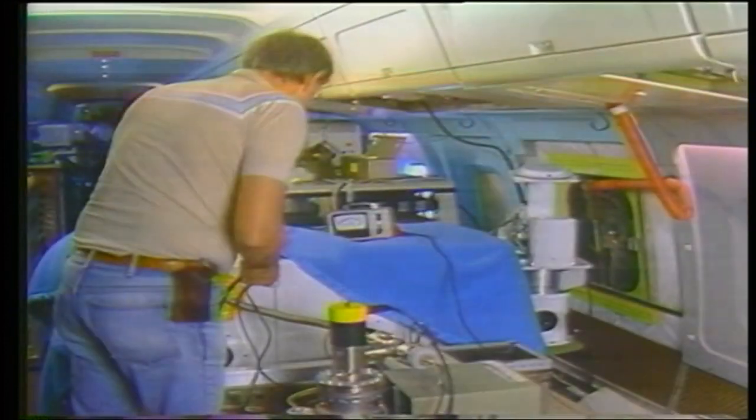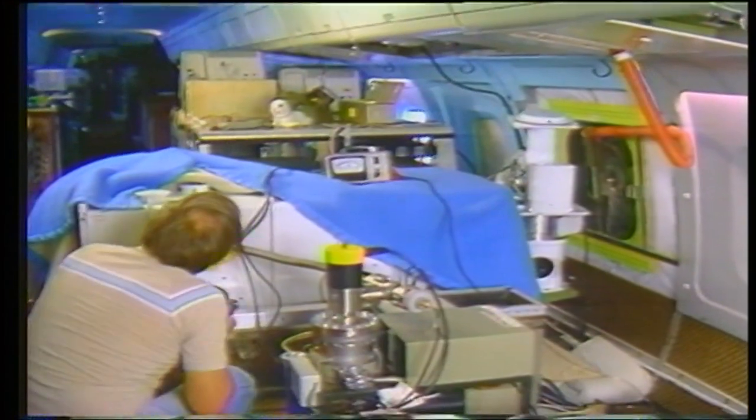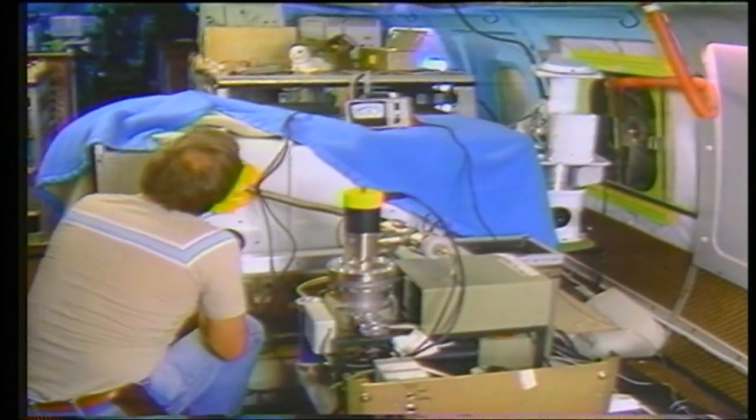Scientists still do not understand all the mechanisms of change, but thanks to the work of so many, we now have a much greater understanding of ozone loss and its threat to the world environment. And thanks to space technology, a new generation of atmospheric satellites has started to probe the problem even further.